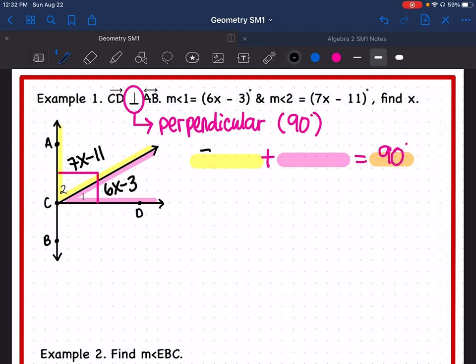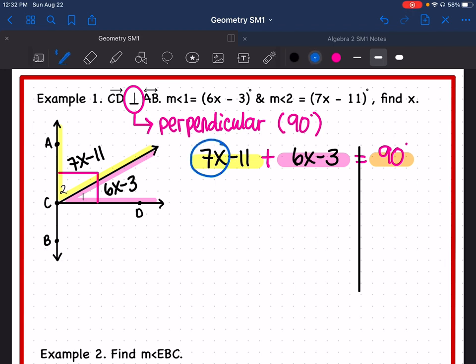Let's plug in the yellow and let's plug in the pink. Now, could you switch those two? Yes, you can. You can switch those two. So remember, we talked about that there's no distributing to do because these parentheses did not mean to distribute. We're going to go ahead and combine our like terms.